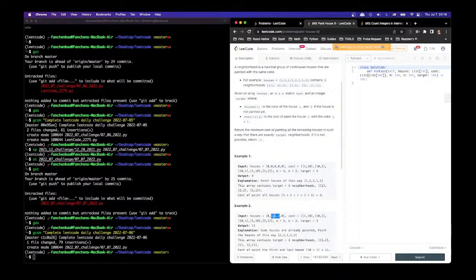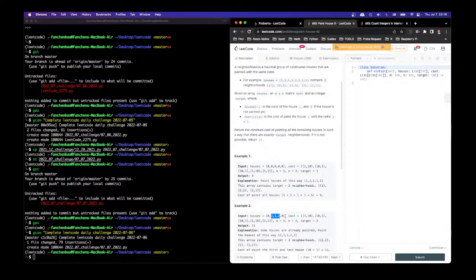By checking the original, we know at least how many neighborhoods are already there. I'm looking for like this. If we just look at this, it's already at least 3. And the target is 3, so there's actually no choice for us to do here. This is deterministic. So we can do that just based on the colors that we have, right? Based on the colors that are already there, we can count how many neighborhoods.